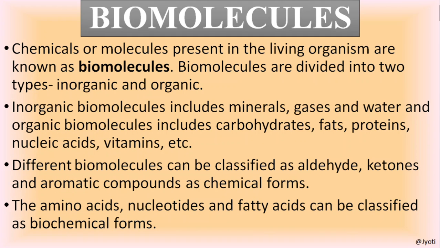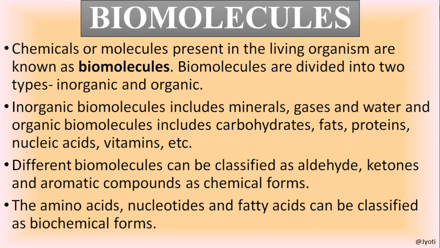Okay. So now we'll discuss what is biomolecule. The chemicals or molecules present in the living organism are known as biomolecules. And these biomolecules are of two types. As I have said, they are inorganic and organic. But in your textbook, it is given that the organic compounds found in the living system are called biomolecules. Okay. So, for examination, you have to write that definition. But actually, these are also biomolecules. The inorganic molecules are the biomolecules.